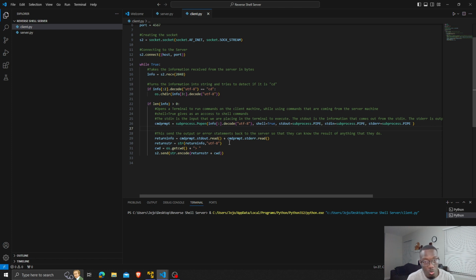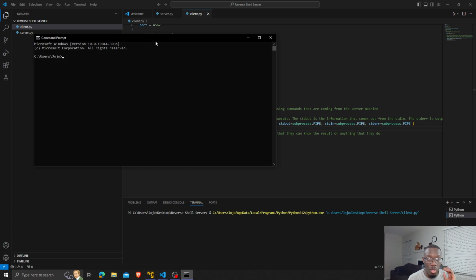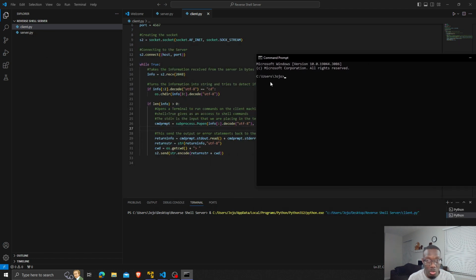Now after that, let me explain this line of code. Just to make this neater on us, we want to be able to see the current working directory as we would see normally in any command prompt. Let me open one up so I can give you an example. As you see here, we can see this information.